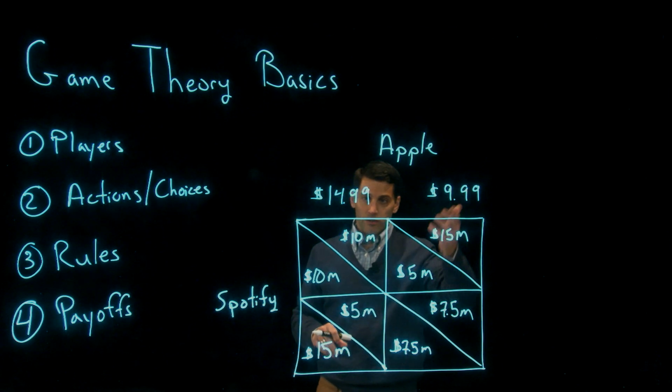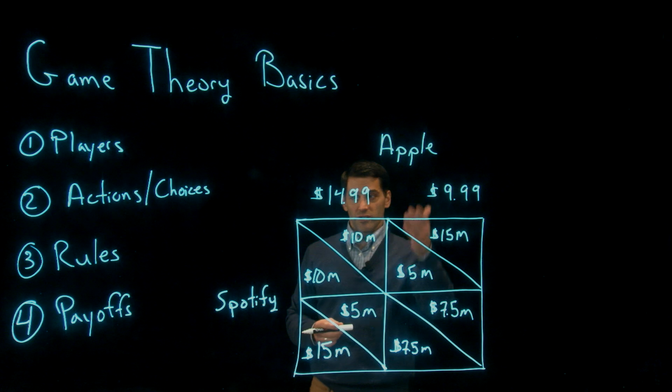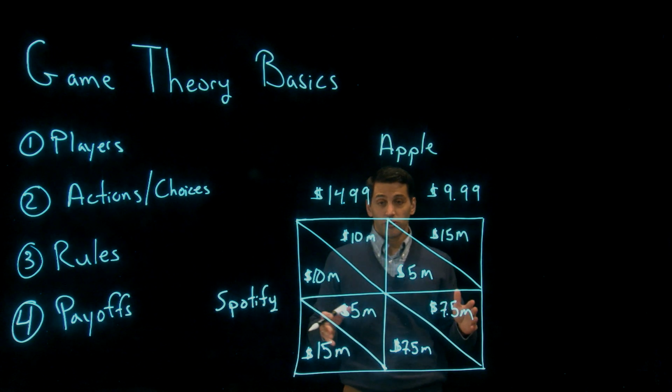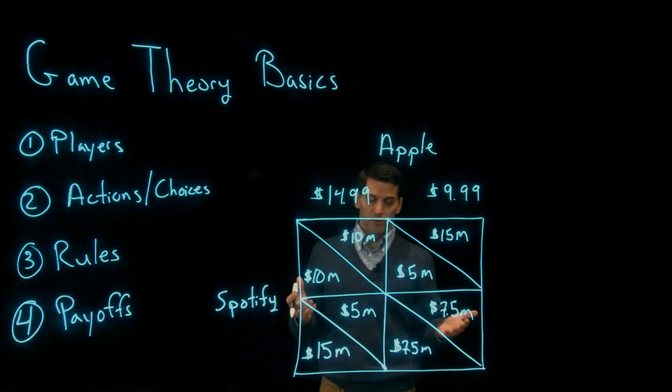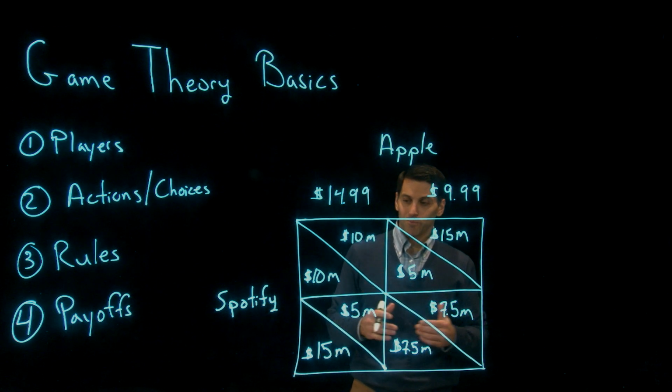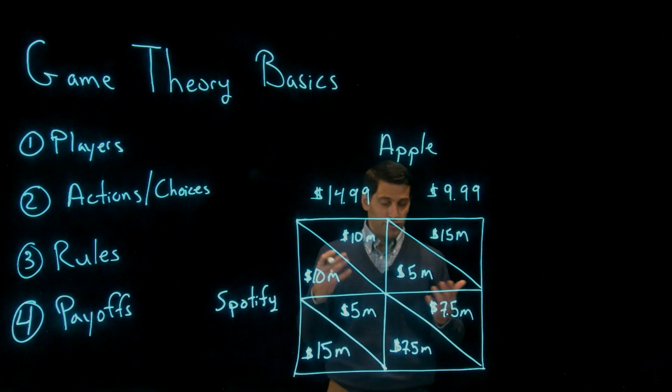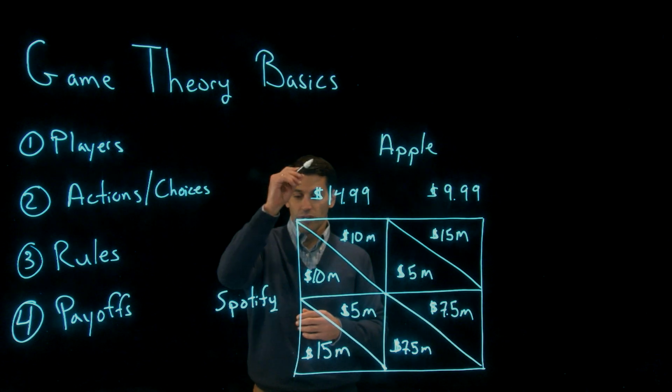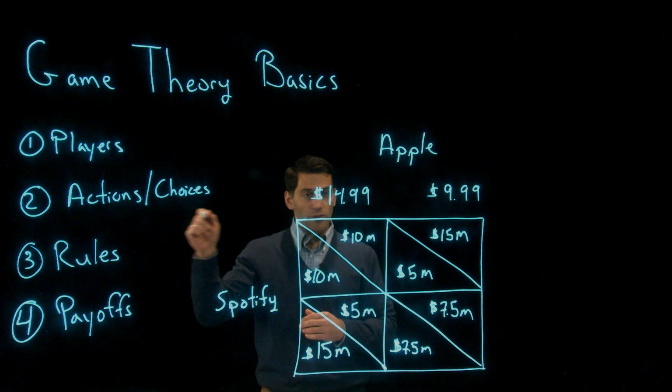So here's a basic game. Two players, Apple and Spotify. And we're making the assumption here that these are the only two providers of streaming music services, just again to keep it simple. You could always expand this to have a third player, but it's going to get a lot more complicated. So those are the players, Apple and Spotify.